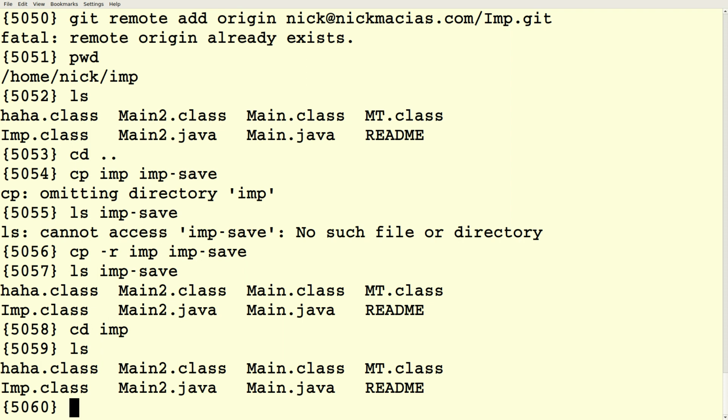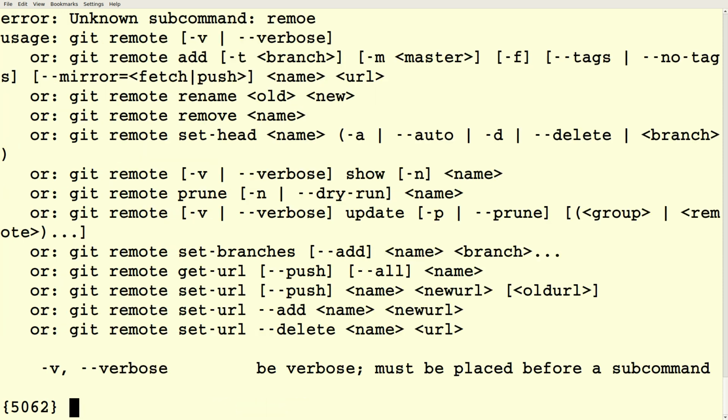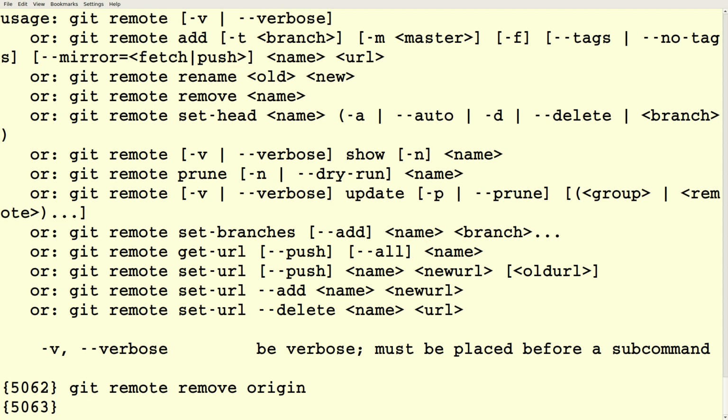If you set that all up, and I did my git remote add origin and I called it imp.git. And then I remembered this is supposed to be called HL. I'm going to get a 0 if it's not called HL, right? And you don't want to move everything over and make a new directory and all this kind of thing. Easiest option, git remote remove origin. But you've got to spell it right. That basically undoes the git remote add origin.